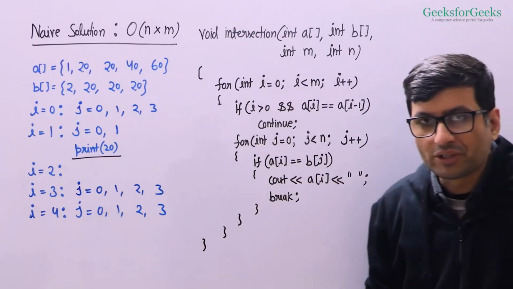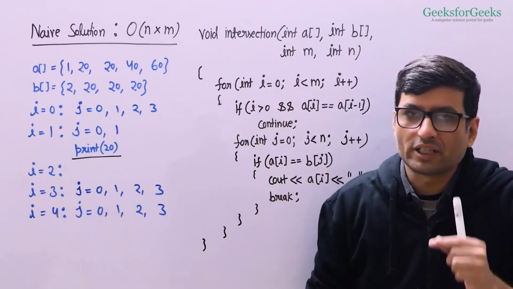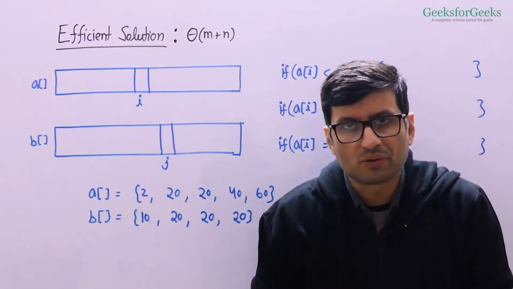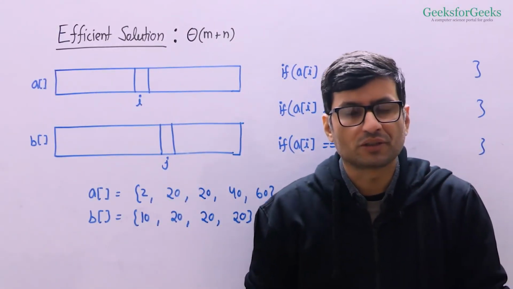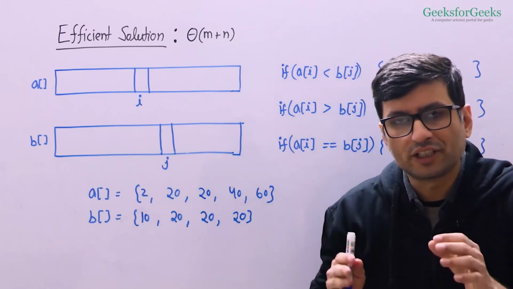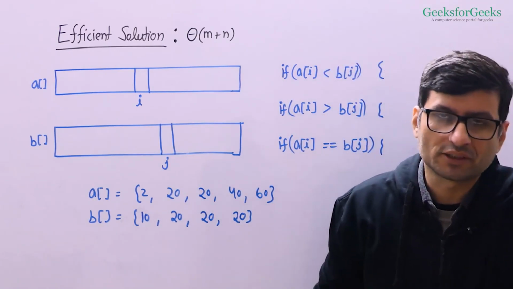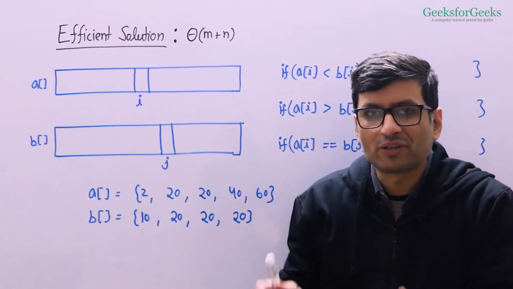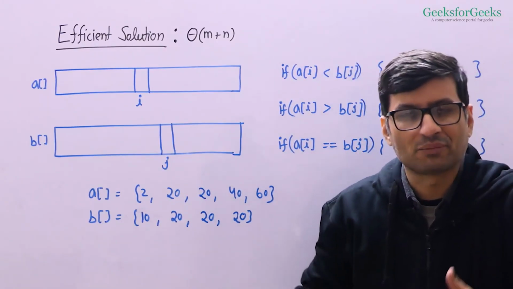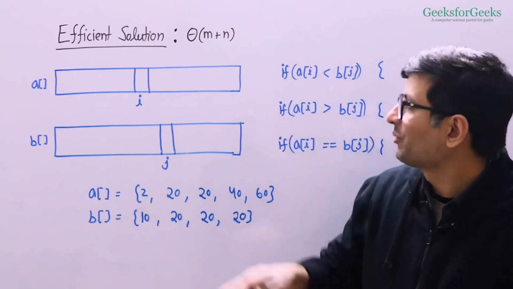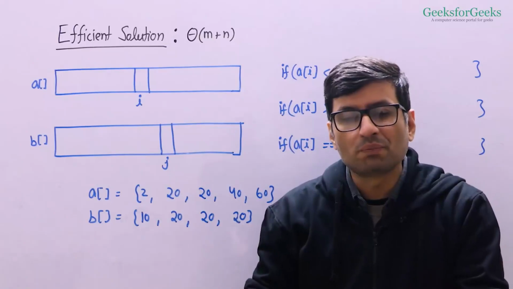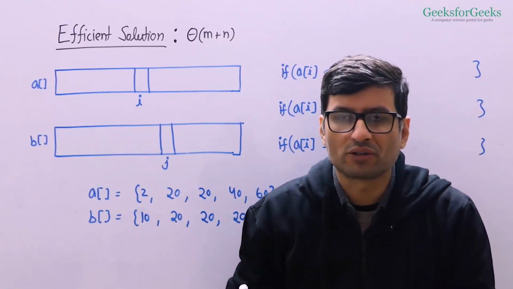Now please pause this video and try to think of a solution that works in better time complexity than this. Let us now talk about the idea for the efficient solution. We are going to use the idea of the merge function of merge sort. We are going to initialize i and j as zeros, then we are going to compare A[i] with B[j]. The merge function is also theta of m plus n, and we are going to solve it in the same time. And since we only need to print the output here, we don't need auxiliary space either.